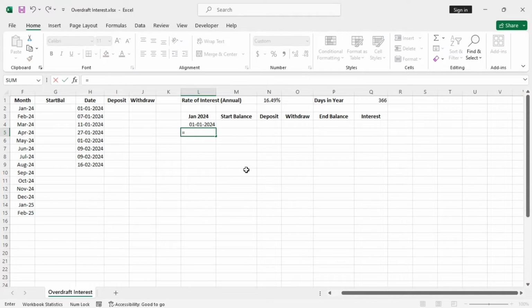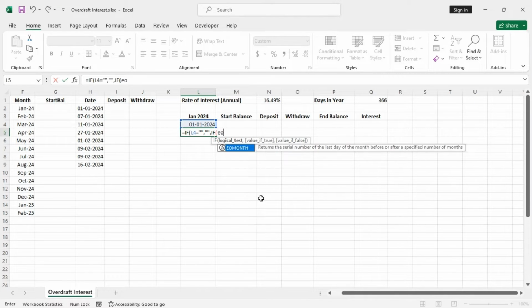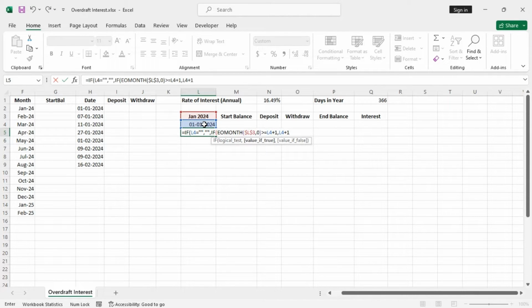Equal to IF the previous date is empty, return an empty string, otherwise IF end of month of this month, let's fix this by pressing F4, is greater than or equal to F4 plus 1, then return that date, otherwise return an empty string.